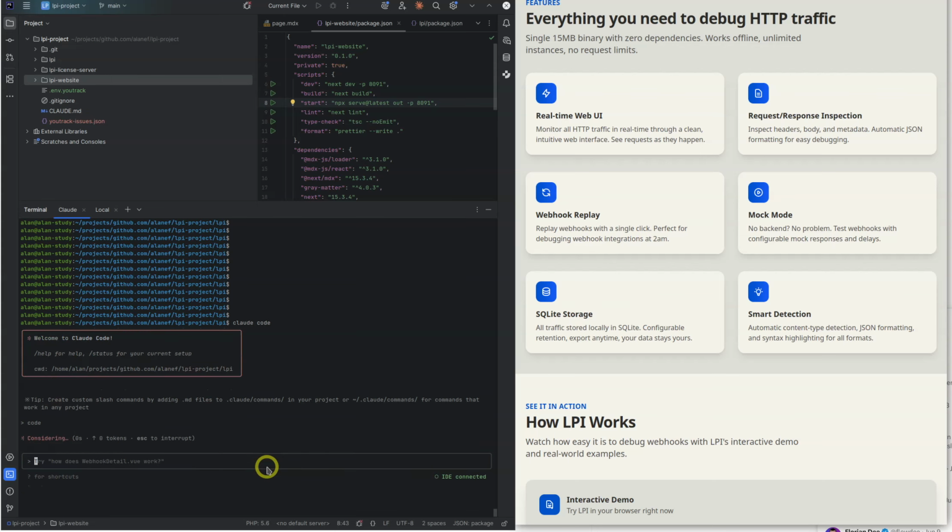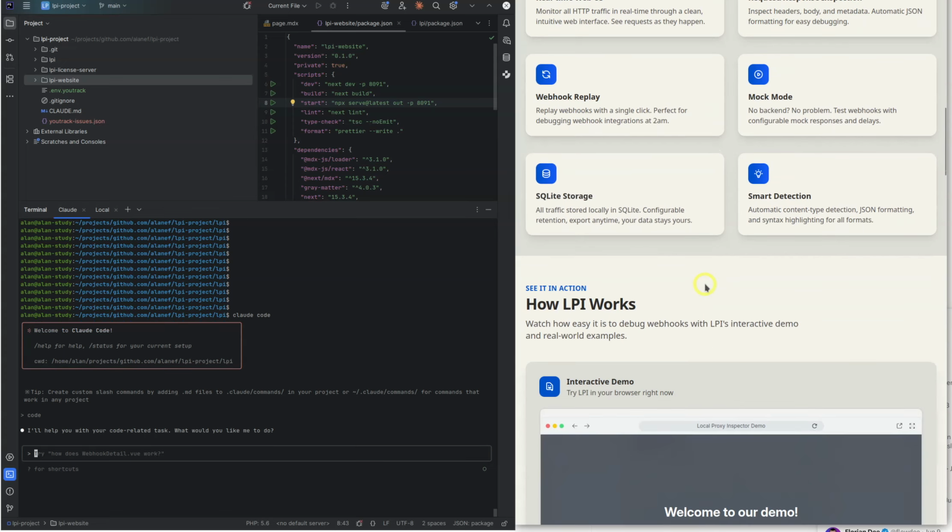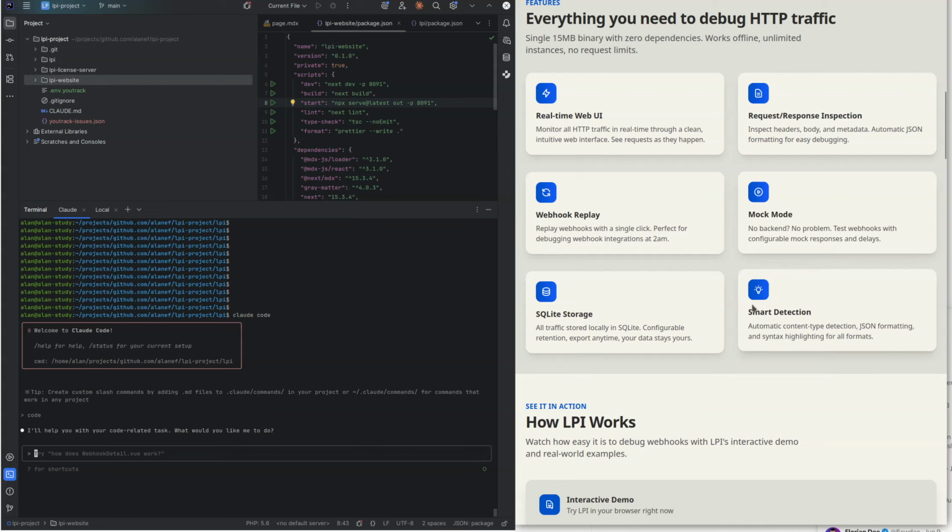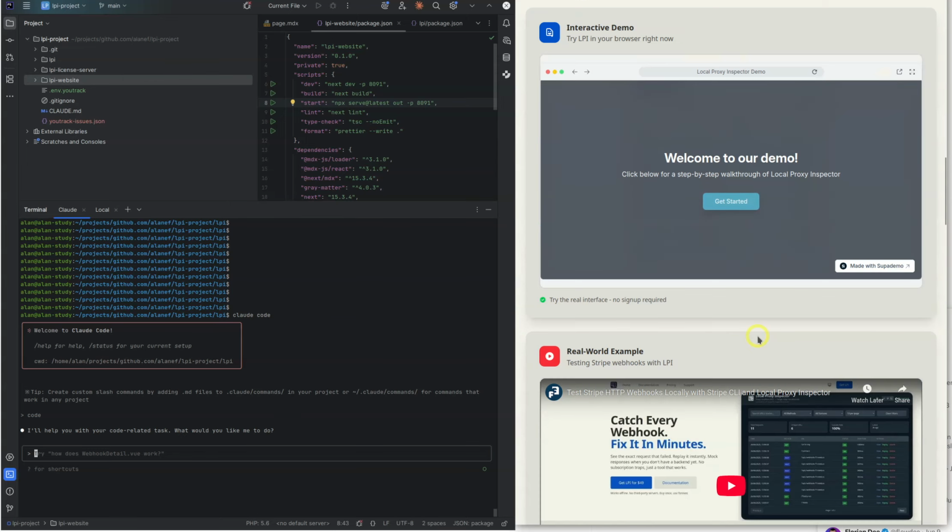And oops, there we go. On the website, all these drop shadows look a bit dated, so let's just get rid of drop shadows. I'm just going to use my voice input now. On the website, all the boxes and buttons have got drop shadows. That doesn't look very modern. Can we get rid of those, please?